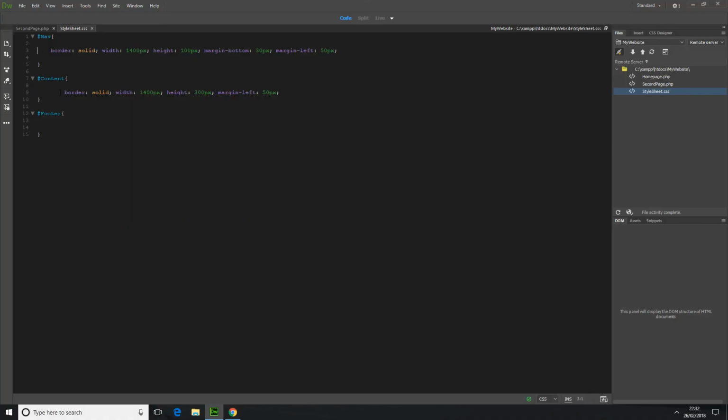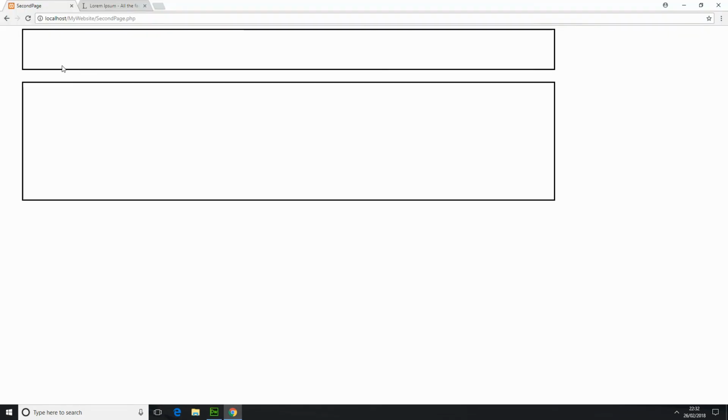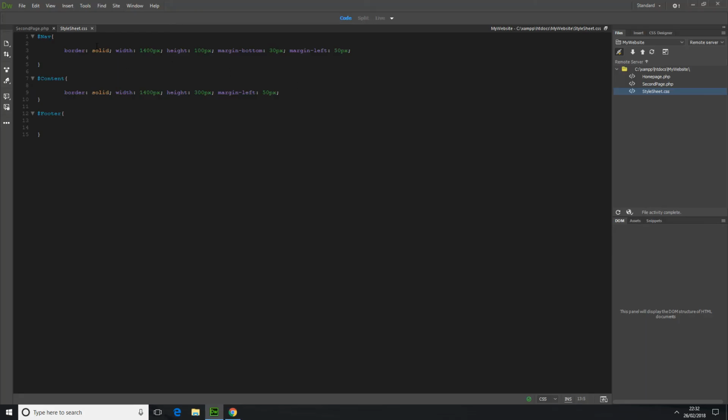So let's say, for example, you now want these borders slightly thinner. We can change that by adding here. So border, we want a solid border of, let's say, 2 pixels. And then we can do the same down here. Solid border of 2 pixels. And then we're going to grab this. We're going to copy it. We're going to paste it.